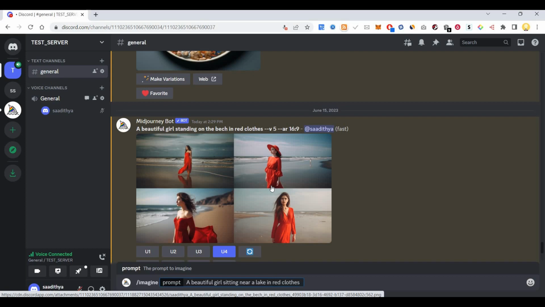Here I'm going to put a few tags. I want to put V5, which means it will use version 5 of Midjourney, which is the latest one. And if I put AR, it will fix the ratio, screen resolution. I'm going to put this. I'm going to hit enter.